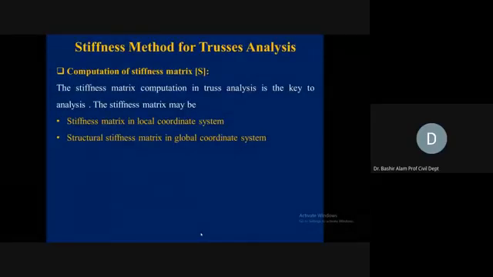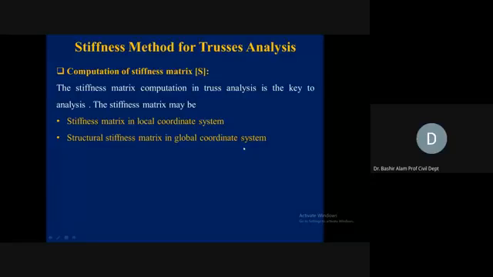Now, computation of the stiffness matrix: we will discuss how we find the stiffness matrix here. The stiffness matrix computation in truss analysis is the key to analysis. The stiffness matrix may be the stiffness matrix in the local coordinate system and the structural stiffness matrix in the global coordinate system.